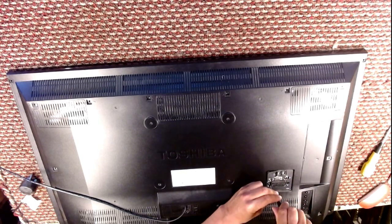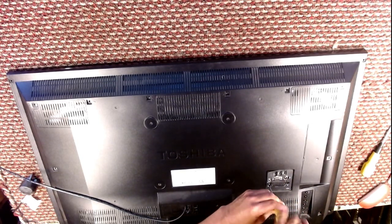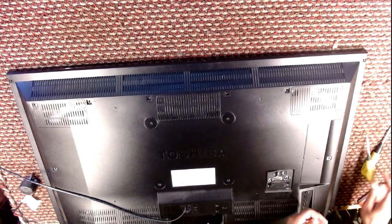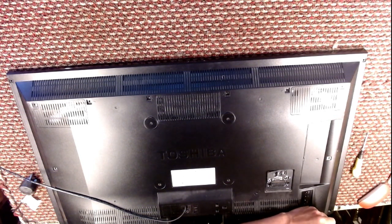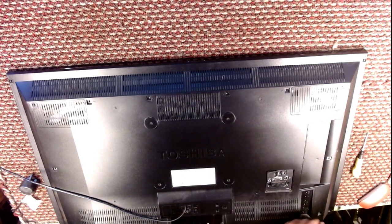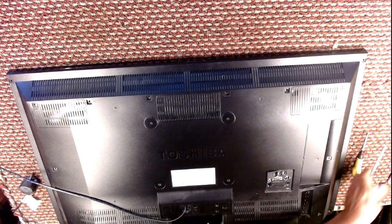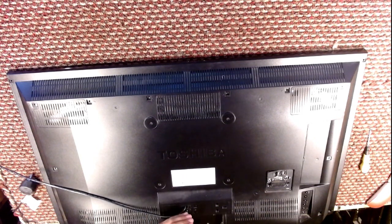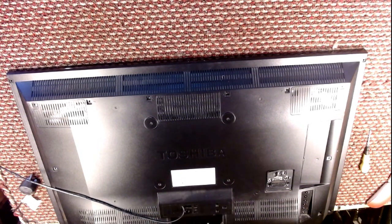But I suspect if we do manage to get it working again, as long as it is a backlight fault, I'm just guessing it's a backlight fault, when it's up and running again, we should see a very good HD picture. I always thought these TVs were quite good, to be honest with you. A lot of people knock Vestel, but I thought the design on this was very good. I'm not too sure if the design didn't originally come from the Samsung side of things, because Samsung did a very, very similar TV, again with some Vestel boards inside it, but it had Samsung screens.